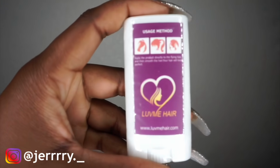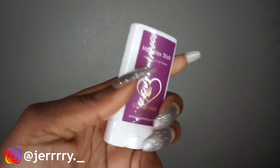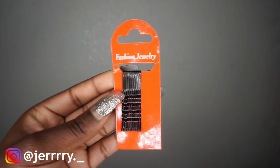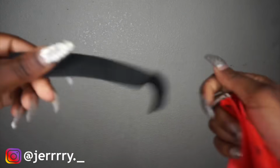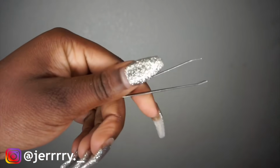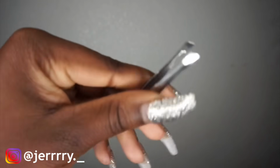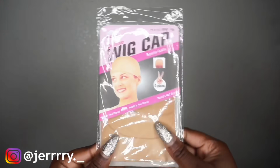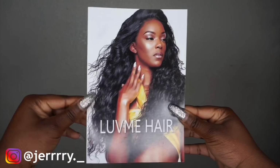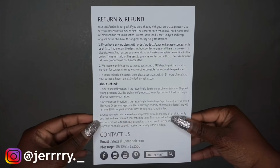Hair wax. This is to gel down or wax down the flyaways. I've never seen that, so I don't know. Bobby pins, an extra elastic band. The wig comes with one, you'll see. And then the clips for the wigs. I needed more, so that's a blessing. And these colors are cute. And then some tweezers if you need to pluck the wig, which is really good. And then a wig cap, as well as a brochure with the return policy, and inside has wig care tips.